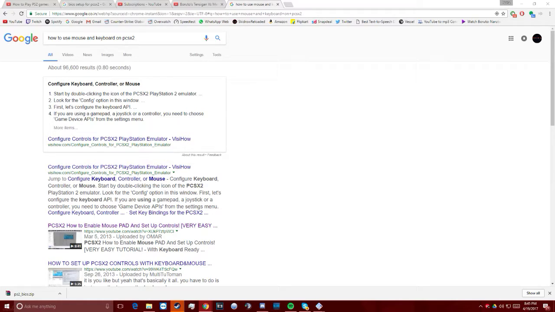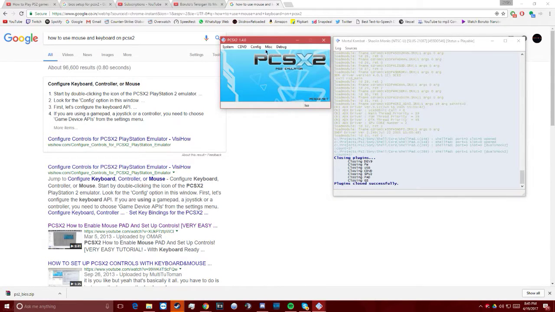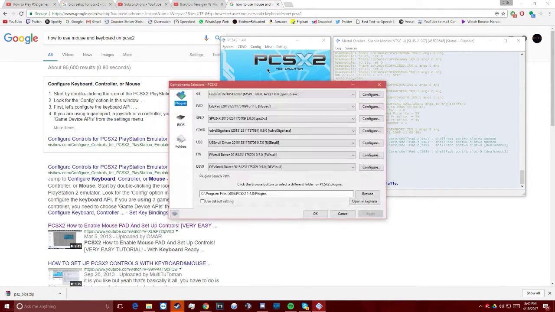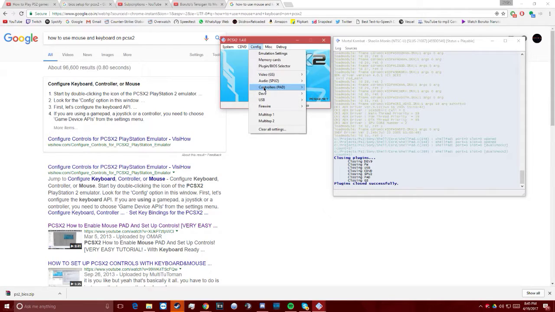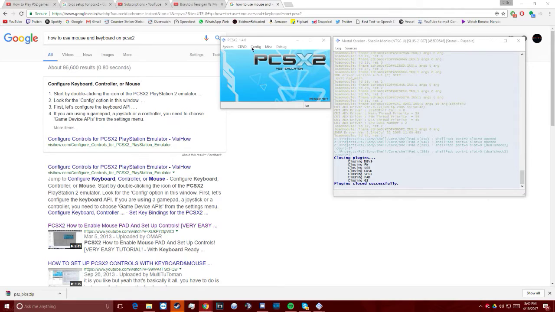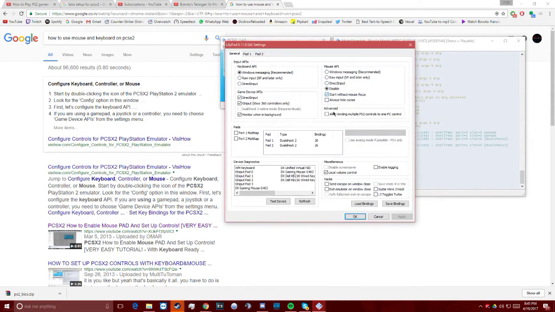So open your PCSX2 and go to your config, the controls and the plugin settings. I add some files in the description and you must download them.